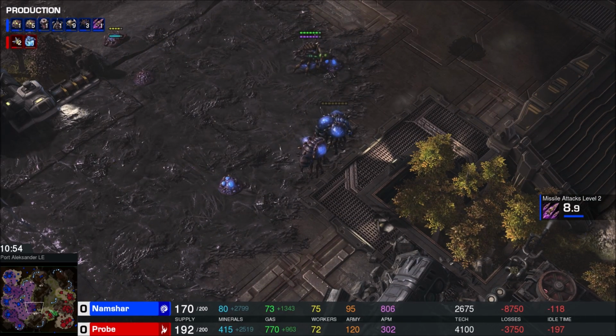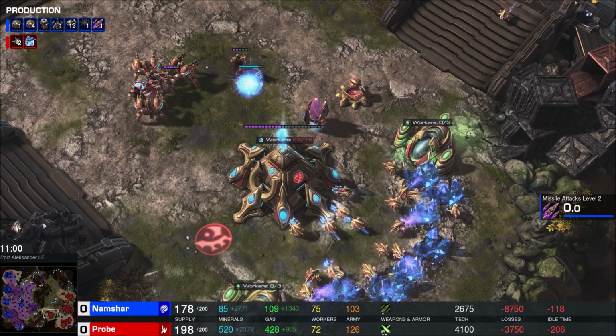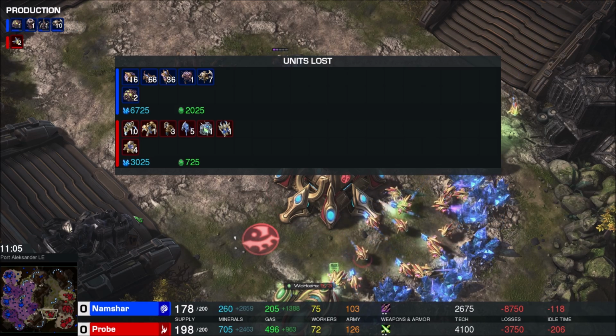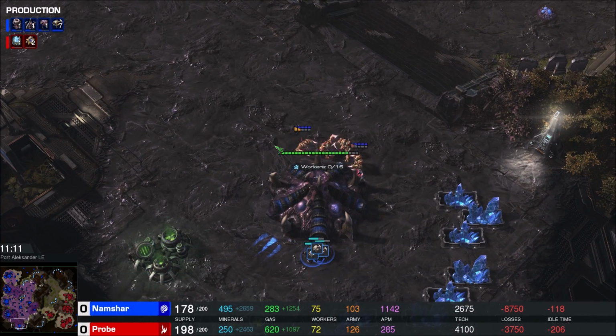Probe's at 192 supply. Namshar is at 170. Resources lost: 8,700 for Namshar and only 3,700 for Probe. So Probe has been extremely cost efficient here. He's killed 68 Lings, 36 Hydras, and 7 Roaches for an Immortal, 10 Zealots, 5 Stalkers, a High Templar, and an Oracle. I mean, it's really cost-efficient stuff.